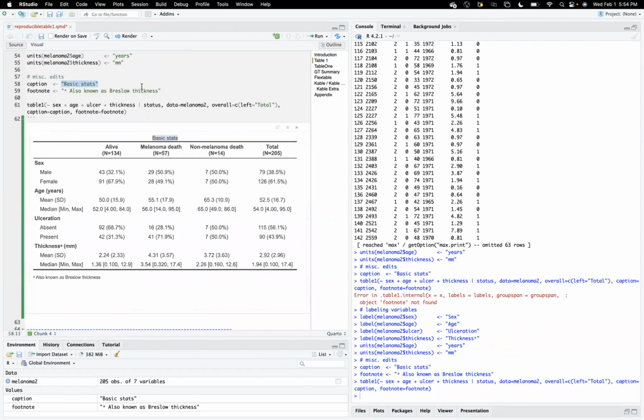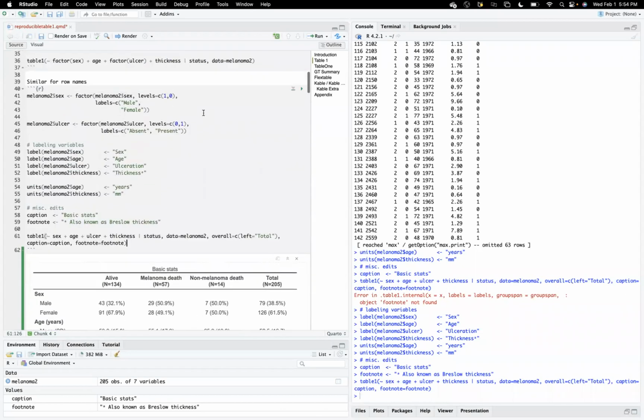They call it a caption. I have a footnote down here. I can say, also known as Breslow thickness, this thickness variable is in millimeters. You can see that my units have populated, and the units also will not impact the variable names for coding down the road. You don't have to keep typing age, parenthesis, years, parenthesis, when you're referring to this down the road. So this looks pretty good.